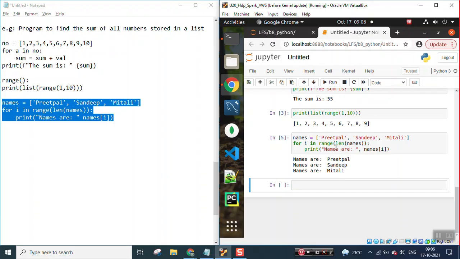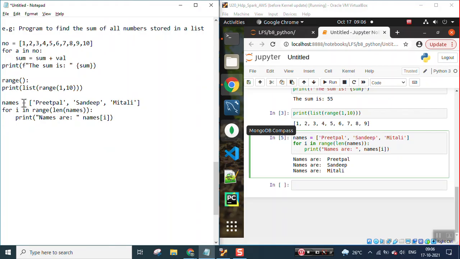What we are trying to do is iterate on the iterable object, which is nothing but a list, but the iteration I am doing is using an index value. That is the differentiation between index and element. Are we able to understand the iteration over index or element?